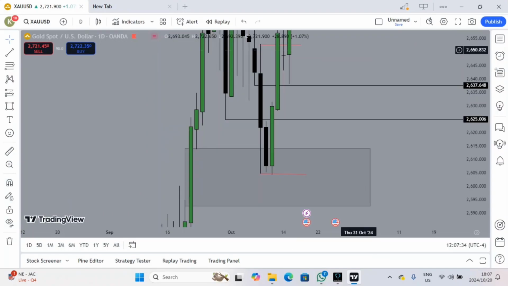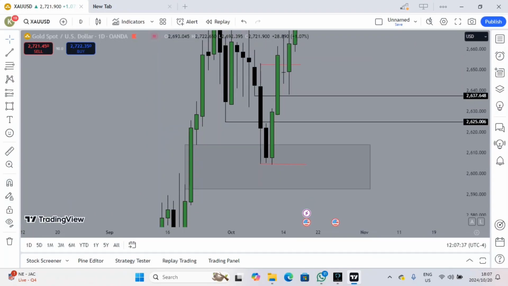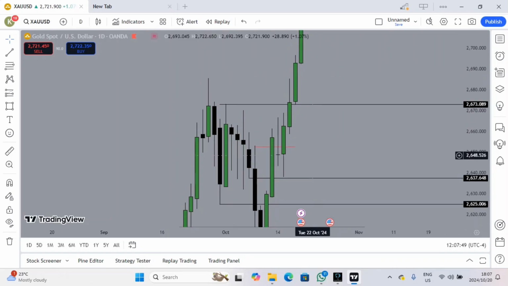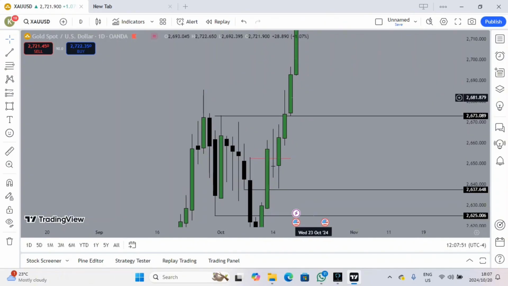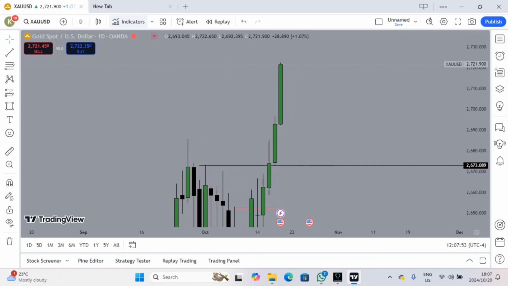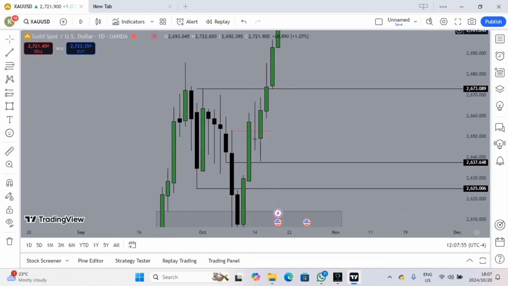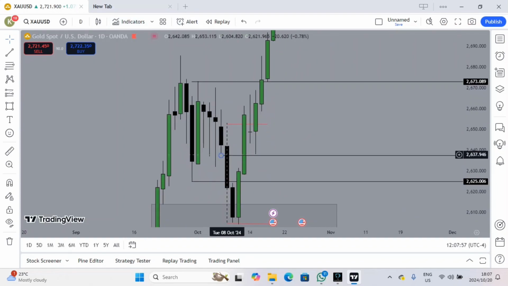Anyways, this is the one that gave us the presentation to this fair value gap. It was a little wick, just a little bigger wick right there, right? And that's where you actually entered and held, and basically just wrote it up. But this is on a daily time frame, okay? Now, my entry was right here. Can you see it right here? This was my entry, but this black line right there.